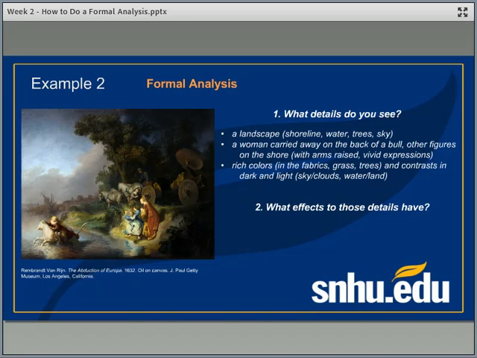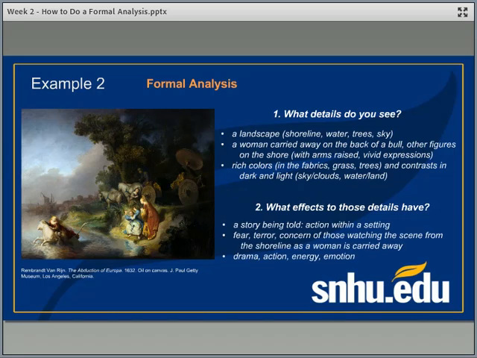So on the left side of the composition, we have this very light, bright sky and water, and then to the right, the land gets darker. We get moved into more shadow. So again, we're not necessarily worrying about what this means just yet, or what Rembrandt's trying to tell us, or trying to bring in those kinds of factual elements about the work. We're just thinking about what we see and the effects that those details might have on us.